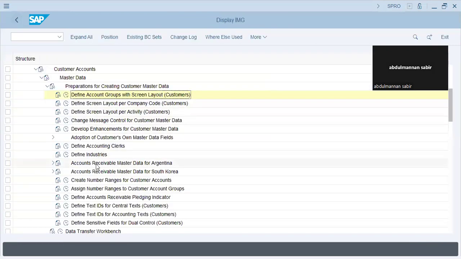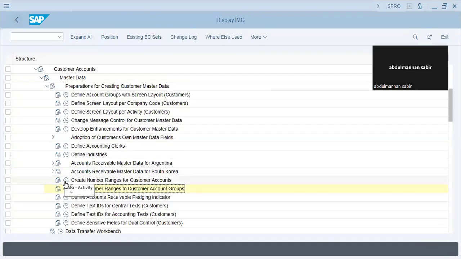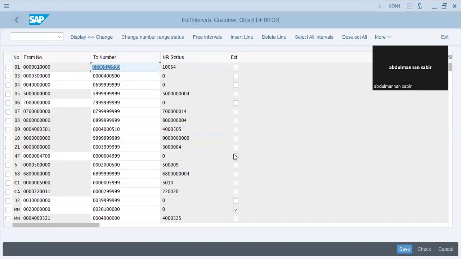Now, next is number ranges, assign number ranges to account groups. Create number ranges. I have to see which number range is available with external, because customer account groups or customer master data are not made in FI anymore or in SD.